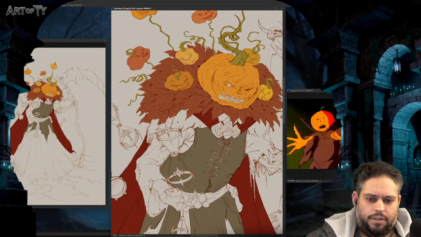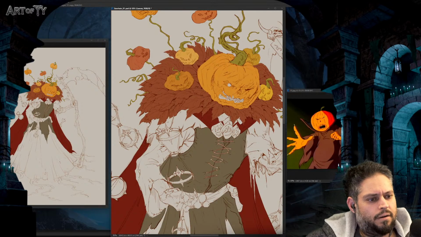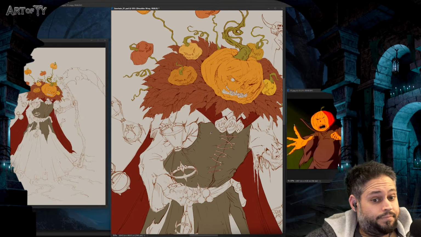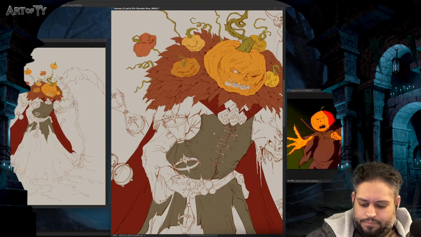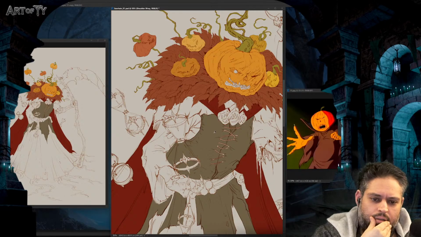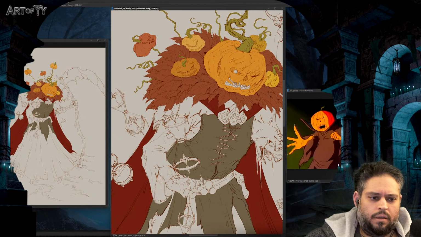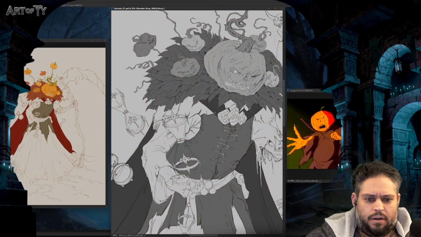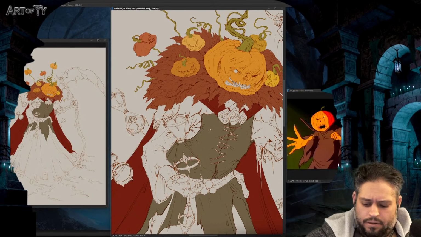All right, now what do we choose for this element here? I don't know. Let's see. What are the values we're working with here? Maybe we go for like a lighter brown?